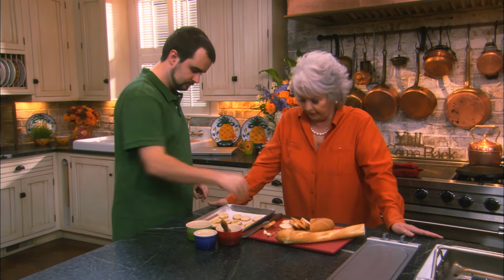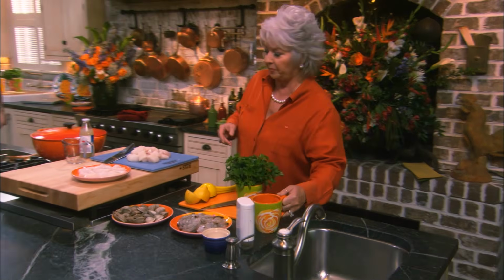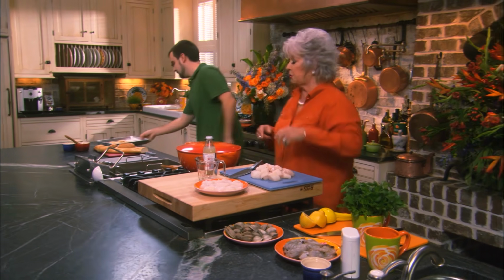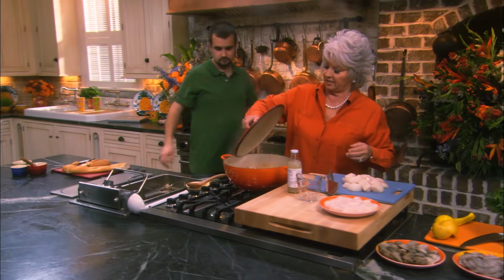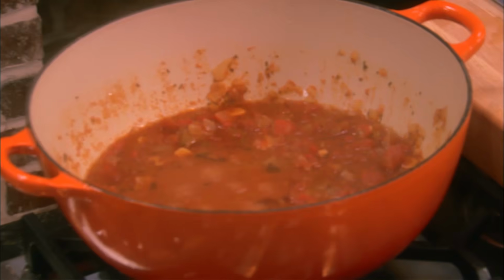All right, so you got a good hold on that, don't you, Patrick? Yep. So I'm gonna be moving on down here. And ooh, I got the seafood smells. You wanna go ahead and pop that in the oven, right sweetie? In the oven for you. And that's gonna take about 10 minutes. And look at this. Doesn't that look delicious?